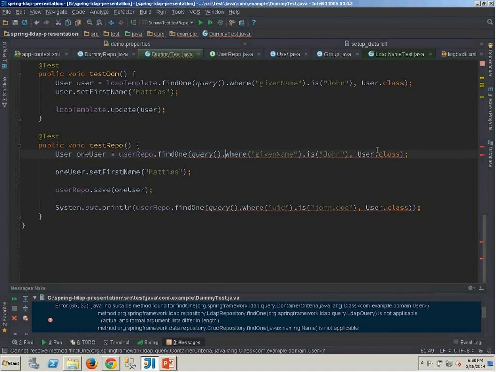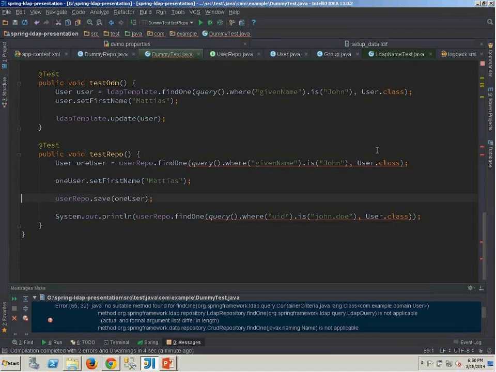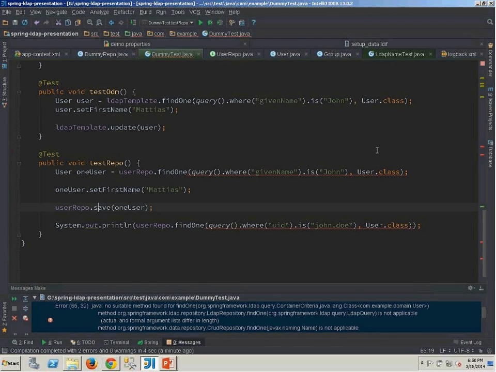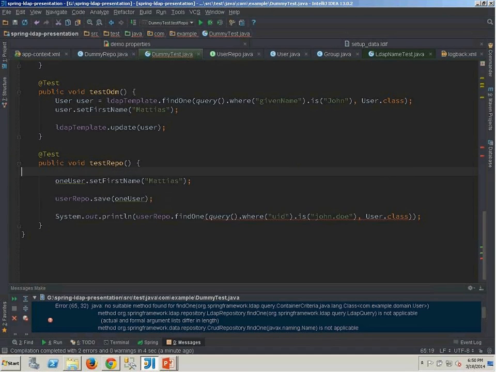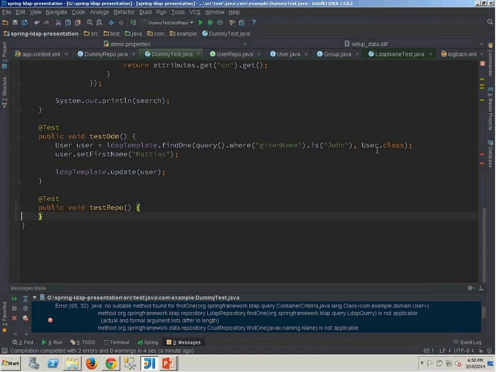Anyway, this should work. You should be able to get 1 user out. You set the first name, you save that one, and then this will automatically be updated in your backing store. So that's the basic repository support.